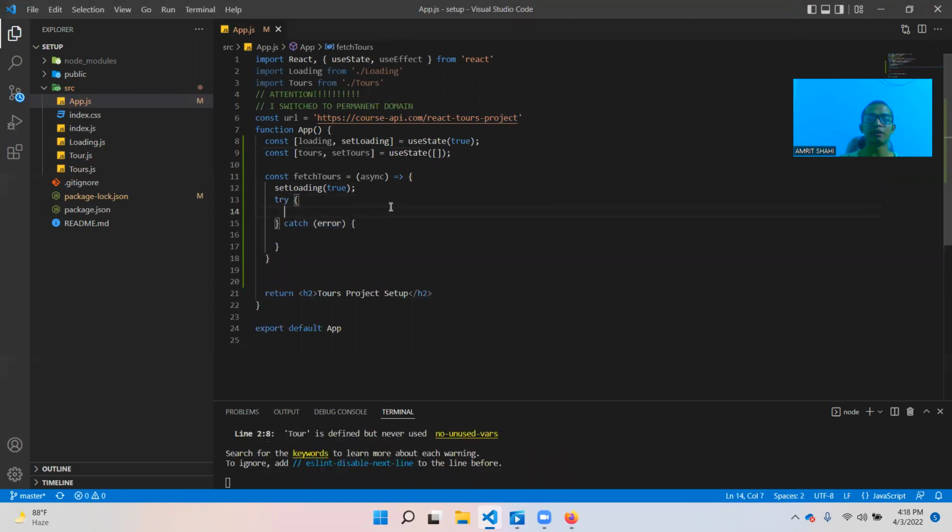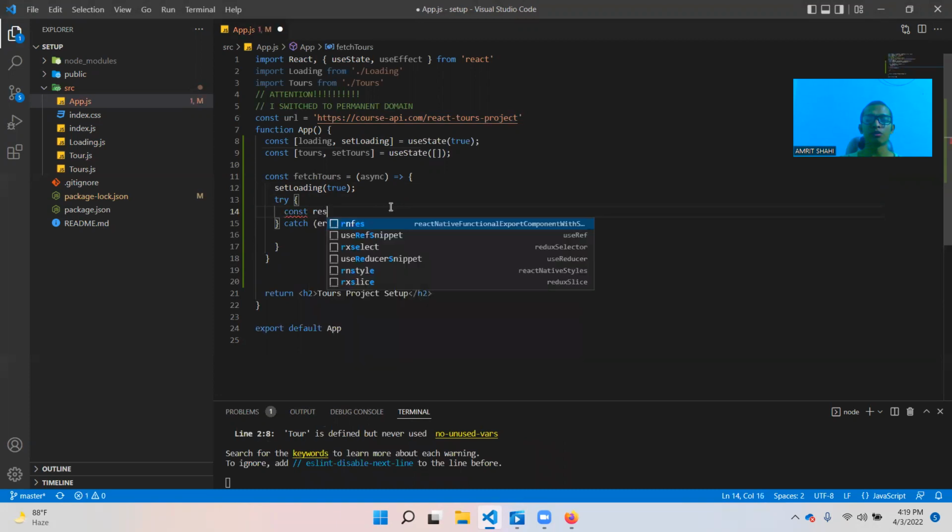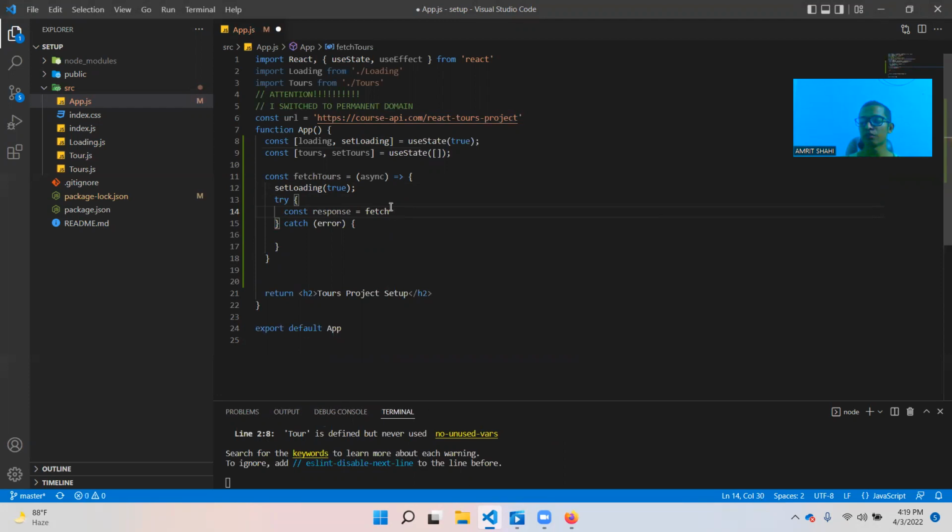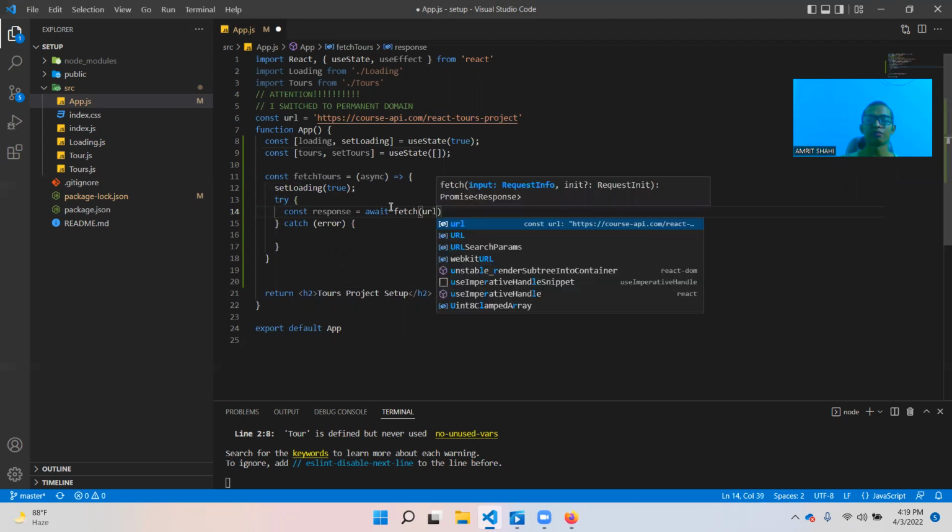In try, what I will do: constant response equals await fetch, and what we fetch is that URL.